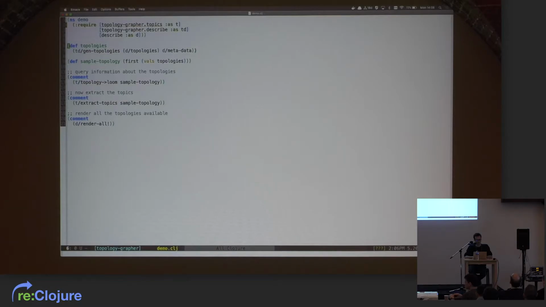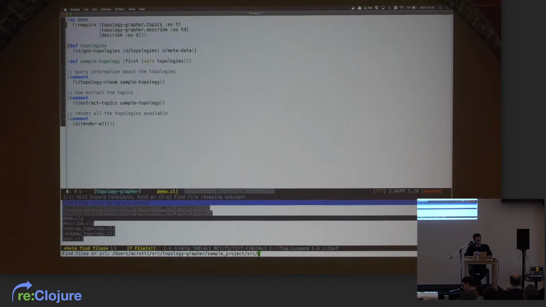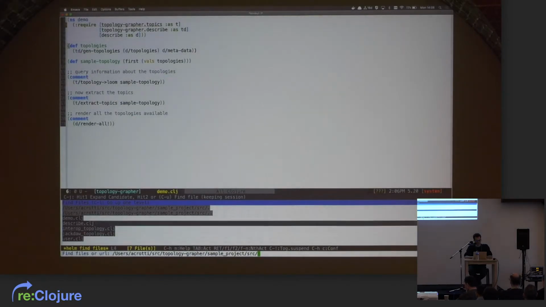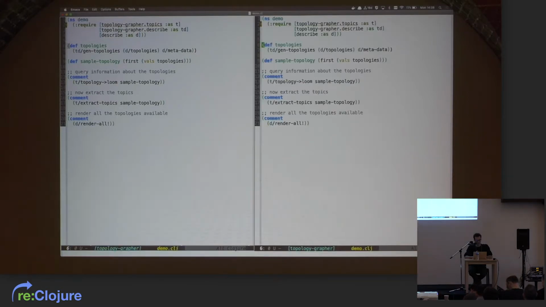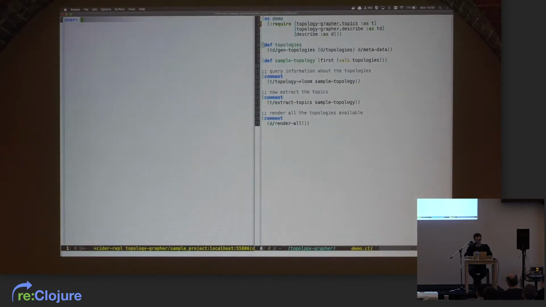The important thing to mention, which is good to know, and let me switch to the REPL, is that you don't need at any point to run a Kafka cluster or do anything with real Kafka to be able to generate these graphs.